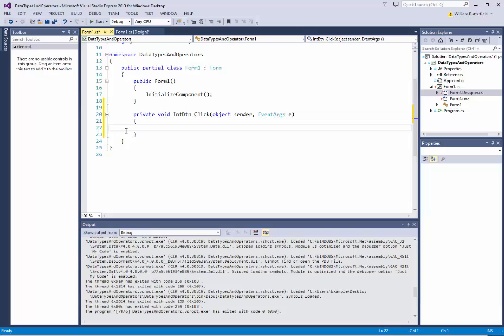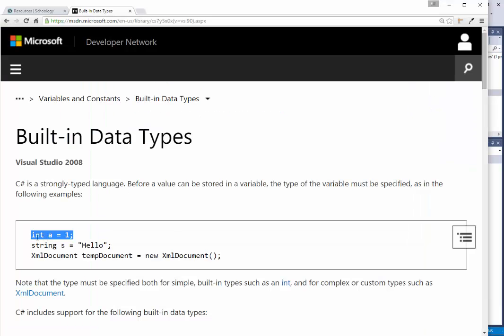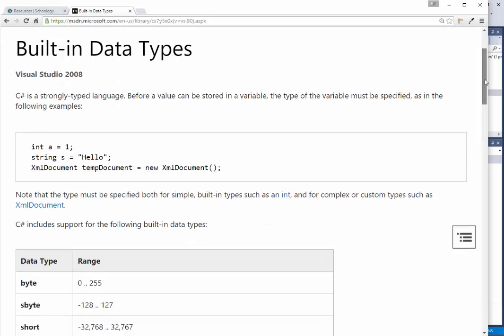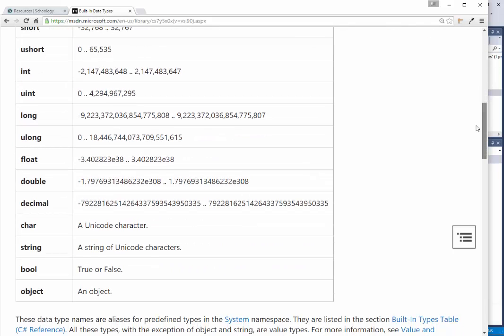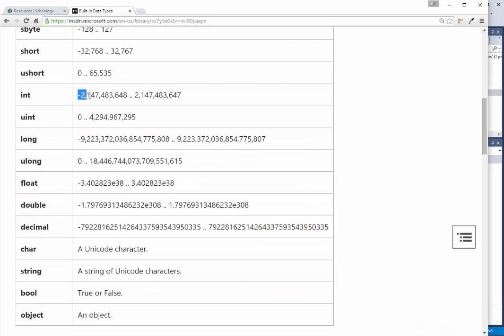So let's go ahead and start writing on line 22, and we're going to make a variable, just like we saw in the API. So let's just take a look at that again. The API right here made an integer like this. This was an example. We have to first specify its data type, then we have to give it a name, and then give it a value, followed by a semicolon. Just to recall, an integer down here should store a value between -2 billion and +2 billion.